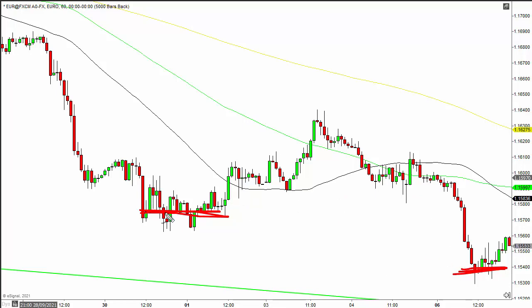Or if you've got buy signals coming in, and you think, oh, we're into a really good level of support, which could produce a decent bounce, which could turn into something more, and then price carries on going higher, why don't you just cash out down here? And then if it does retrace, like a lot of people would say, then sell again. So that's another option. So why not just close out, cash out down here, and if you think it's going to turn, on the next retracement, then sell. And if you're right overall on it, then you'll make money here. Absolutely 100%. That is a great idea.